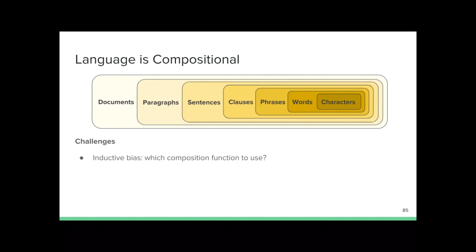And when we compose the word vectors of individual words, we have to think about what kind of inductive bias we want to bring into the model. I'll show you what I mean by that in a couple of slides. But in particular, do we model text sequentially? Do we model it as a tree? Do we model it as a general graph? All of that is something you need to think of when you build models like this. And often this will probably vary between the different levels. What you do on a character level will be different to what you do on the word level.